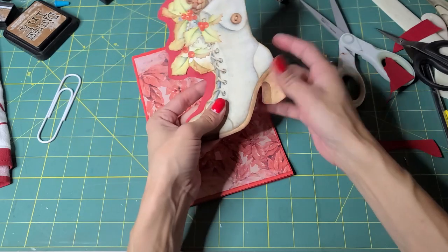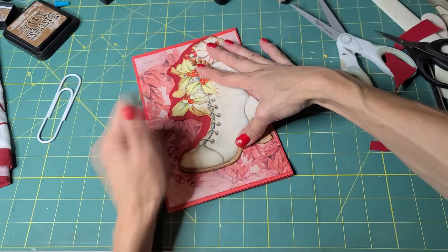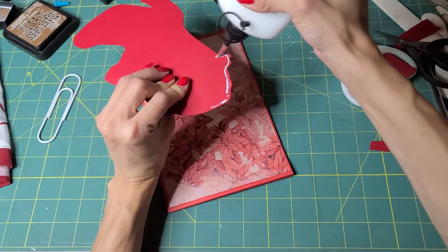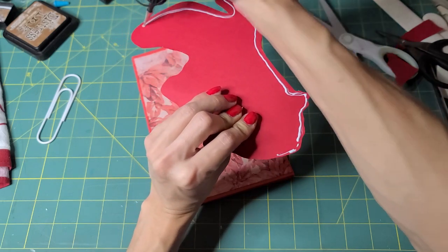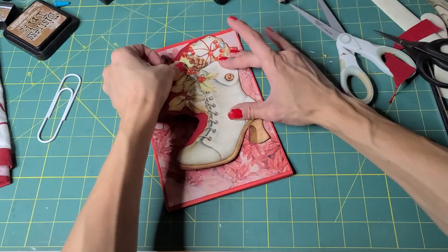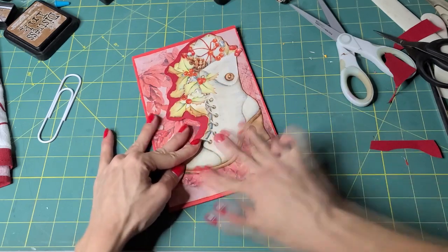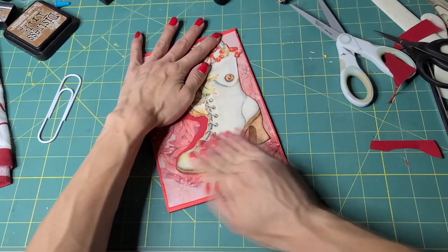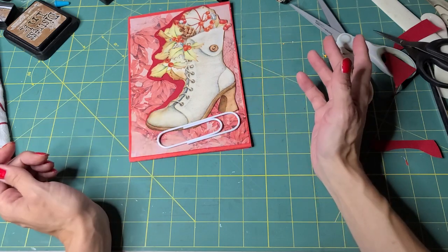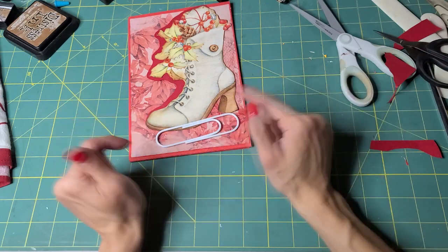So if we glue this down, right? Now it'll act as a pocket and it won't catch on all of our little holly. Right? So let's just put it down. I'm just going to glue it down like this. I'm going to glue it all the way up at the top as far as we can go so that we can fit our paper clip for our, what is it, an ice skate. An ice skate. Okay, like this. All right, so this will go like this. Yay, it's an ice skate. It's just a tad little bit too small, but what can you do? It works.